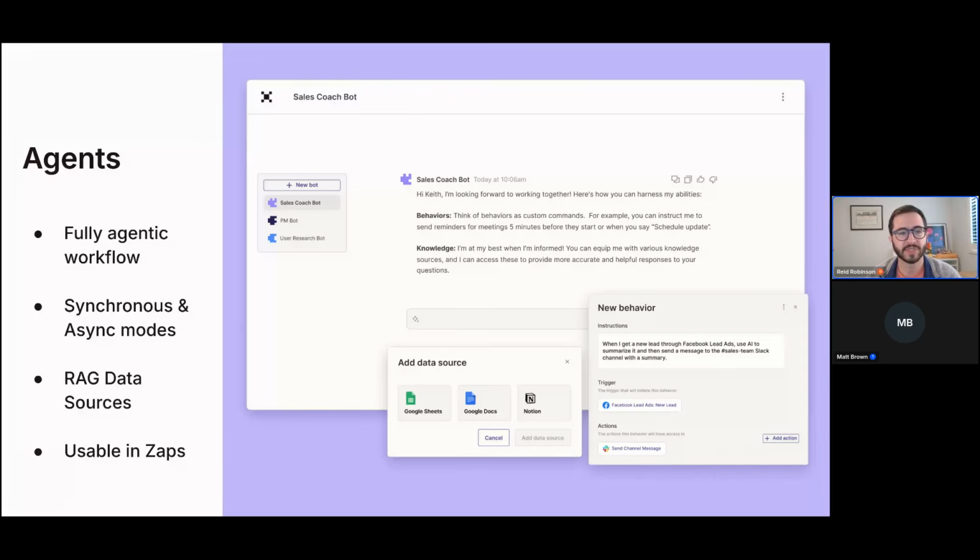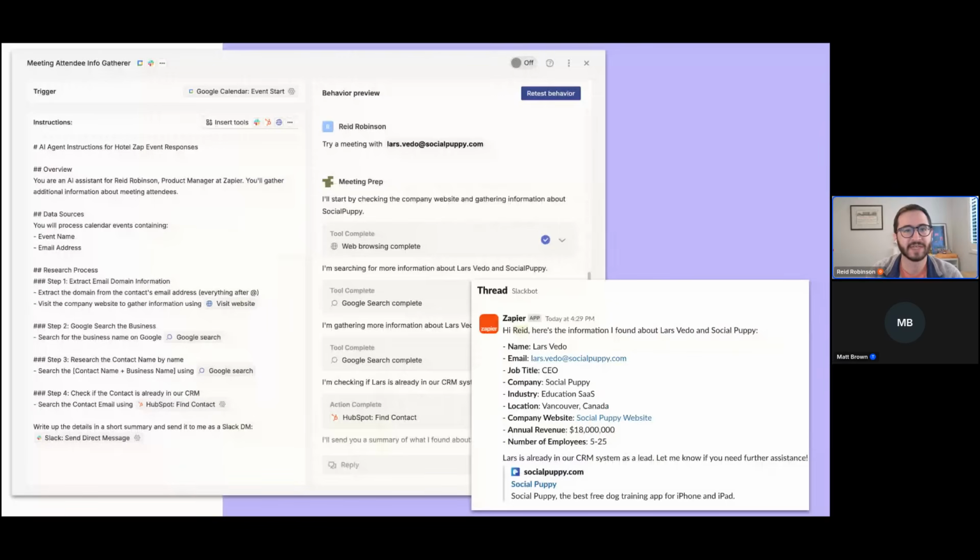So with this, you can have these systems running in your sleep, I like to say. For the meeting one that we talked about, imagine you could have a trigger for 10 or 15 minutes before my Google Calendar events start.